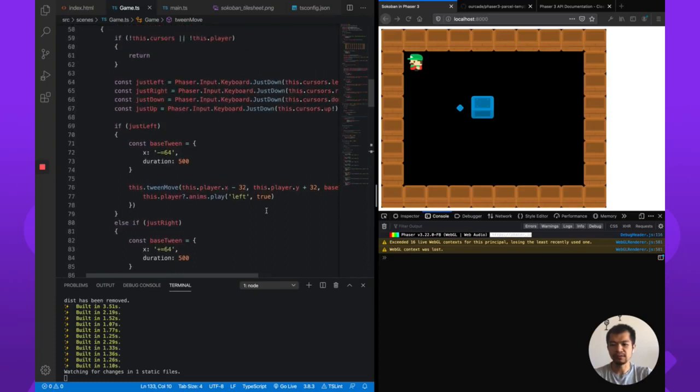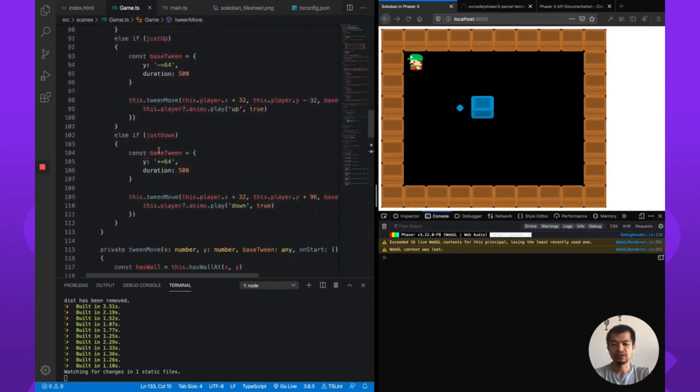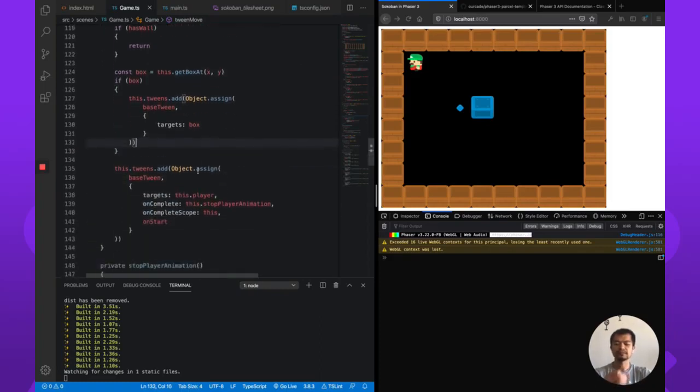Now let's fix this other bug we came across. So what happens is if I press right, let's say just right would be true, and then I press it again before the tween has finished, just right is still true, and it will continue. So now the question is, I don't want to tween if the player is already tweening. So in that case, here's that.